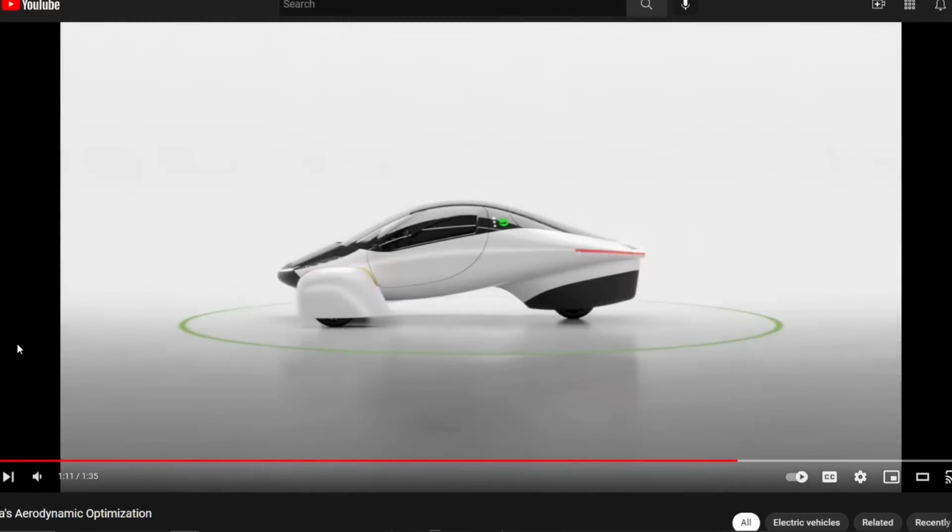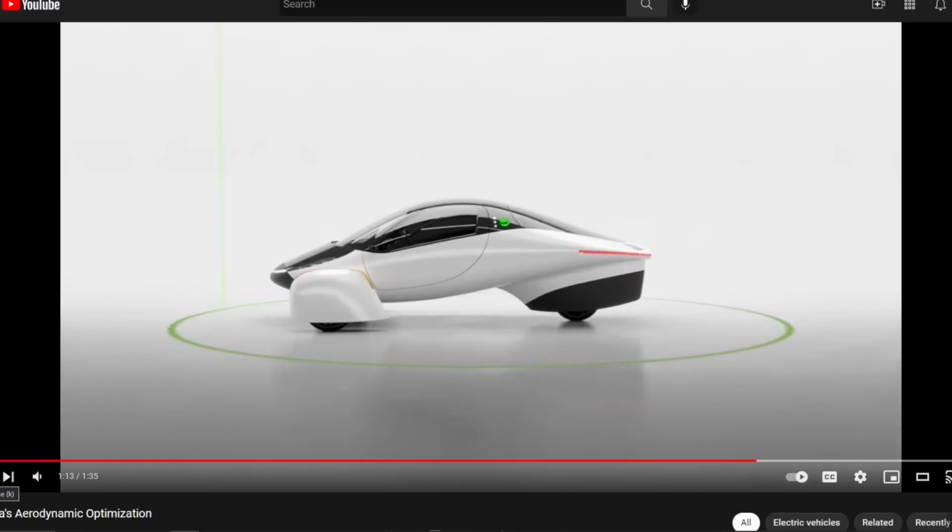Okay, so this is the part that I wanted to go through. This is where they show the transition from the alpha vehicle to the gamma vehicle. And we'll step through this. All right, here we go. So watch this green line. We'll step through it frame by frame.